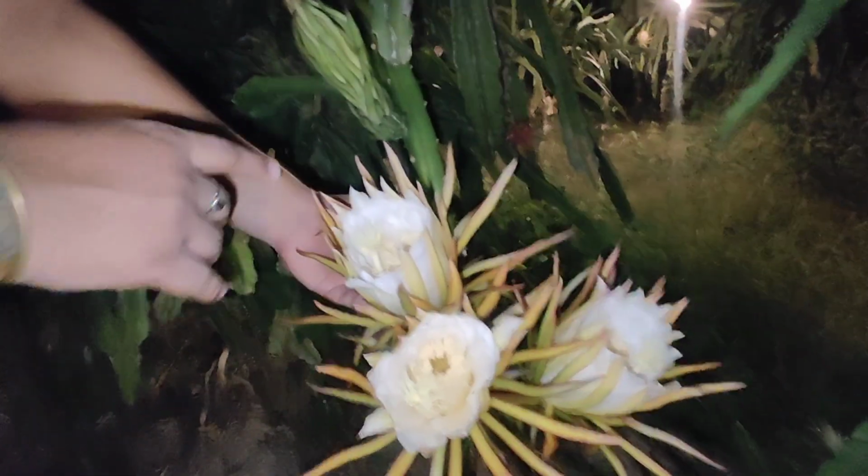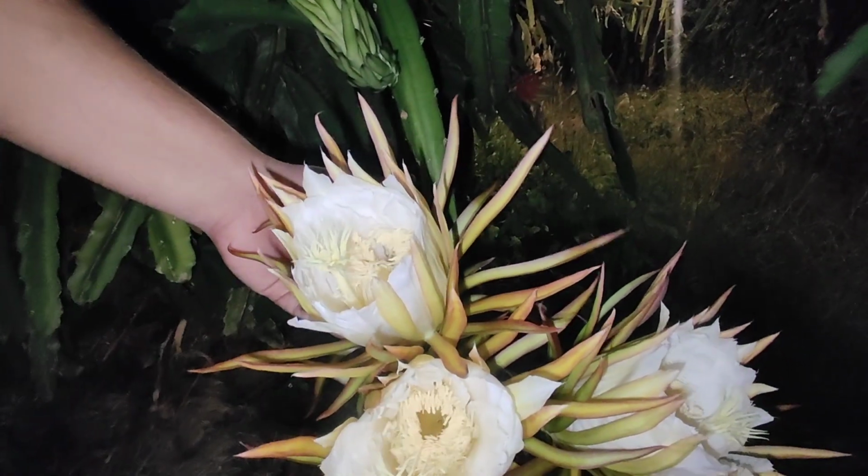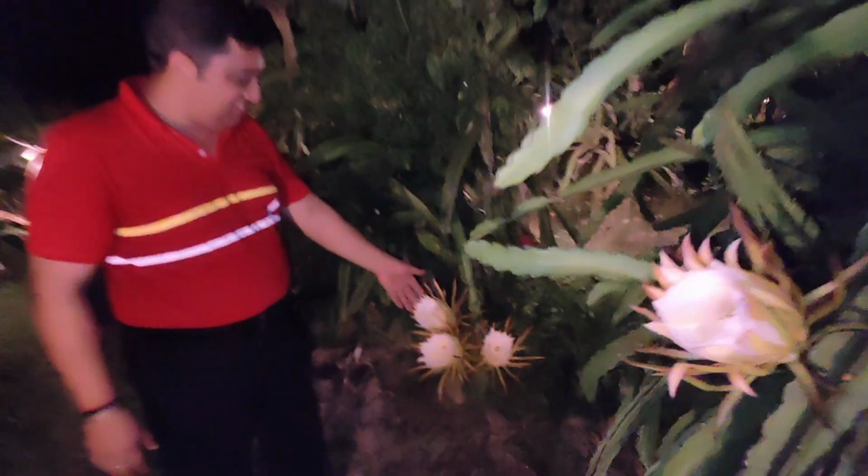So when you are with the fruit, when you are doing so much care with the plant, just see, when it comes into fruit, it gives a very soothing effect. If you are in the field and fruit is in front of you, how can you stop yourself without harvesting it? The owners blessed me and they are saying, sir, please harvest it if you want. So I just can't stop myself from taking it off the plant. So I am going to harvest it.